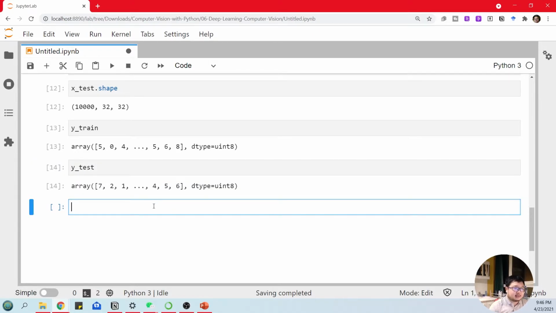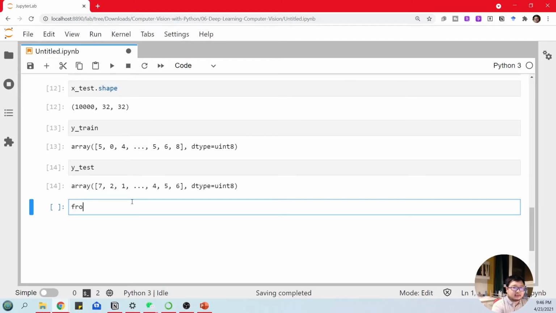Here we need to apply a technique called one-hot encoding so that the CNN can understand the labels. Otherwise, it will think of this as a regression problem. Inside Keras, we have a very easy function to do this.